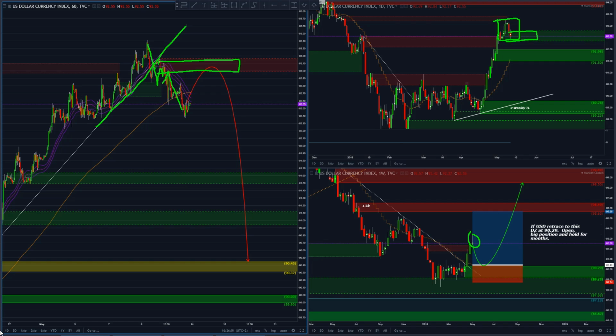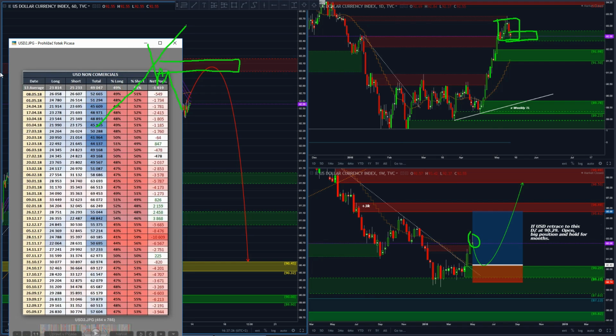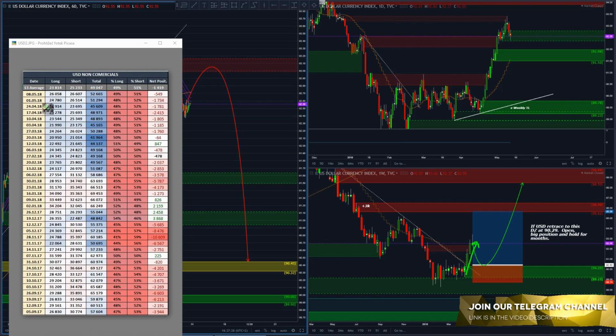And if we look at the COT data, we can see that actually the banks, I don't know how they did it, but they moved the market these 100 pips without adding any big value, any big positions, you know. So they started here at the beginning of May, and they did this movement, and they didn't add any big positions to the long. So they were actually moving up. They were adding a little bit of long, but I can also see that they added some shorts the last 2 weeks, which was actually in this consolidation.